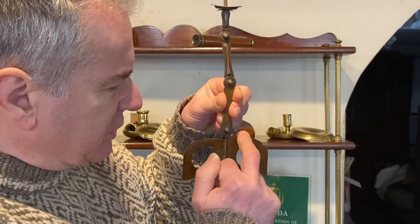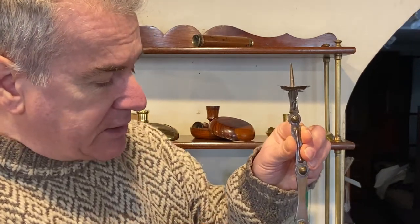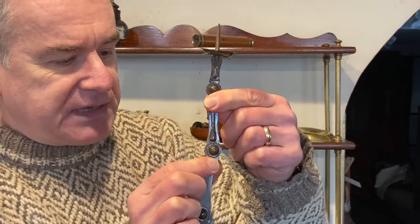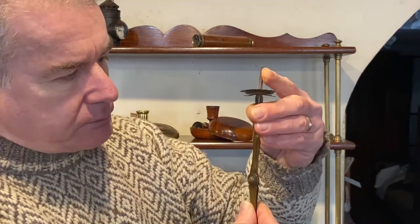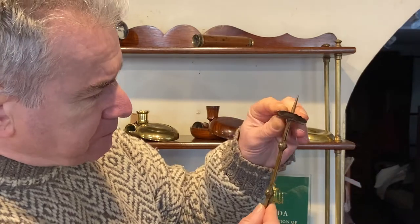Now it's made out of pressed brass and although obviously very flat by its nature and design, the maker has spent a little bit of time thinking about the aesthetics of it. You can see that we've got a shaped foot there — partly shaped to enable the stem to fold around it — but even these little rivets here to hold the different parts of the stem together, they've got a nice bit of decoration to them. And these top two sections of the column are made out of two pieces of brass, pressed with a little bit of shaping — just a very clever design.